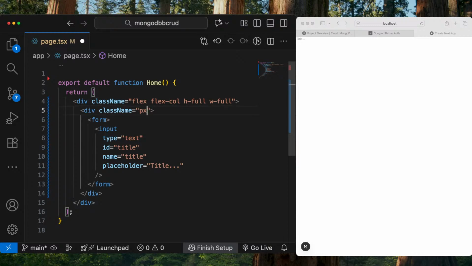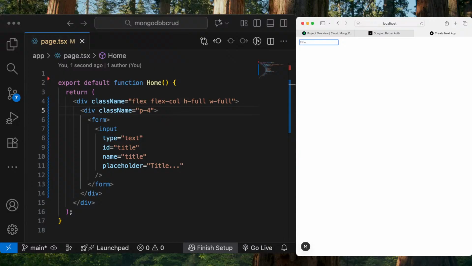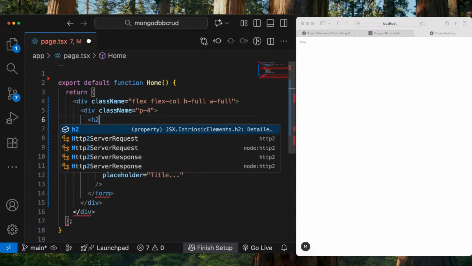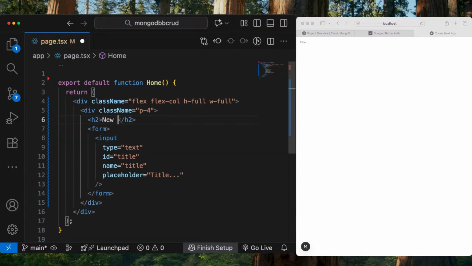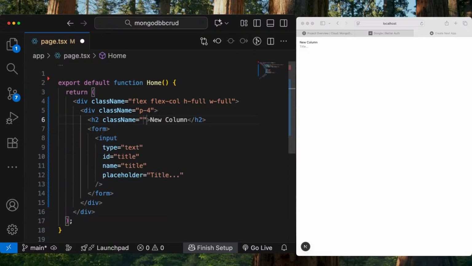There's some padding on the, actually we could just do padding of 4. Make it a little easier to see. And I'll add an H2 to say new column. Perfect. And we'll just give this a class name of font medium.